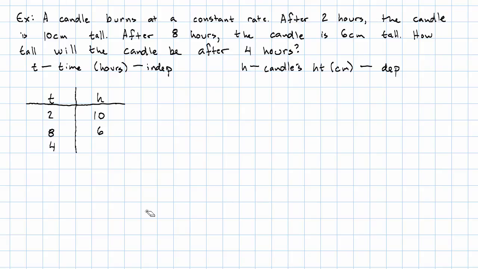The question is, then, what value of H goes with T equals four? Notice in this last row, we only know one of the values. Therefore, we won't use that row to set up our equation. We'll use the other two rows.